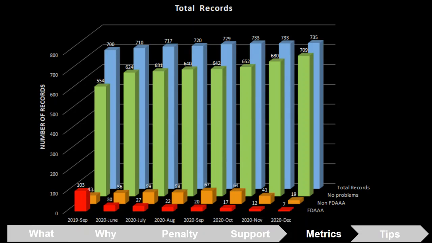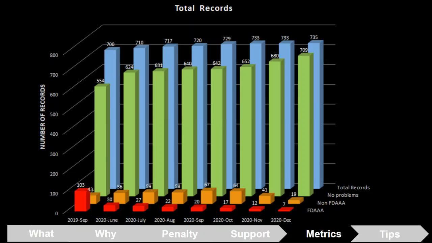This shows overall real-time compliance for all UT Southwestern records. The blue histogram is the total number of trials registered under the UT Southwestern account. Green is the number of records with no problem, no issue. The orange one is the problem records that are not FDA regulated trials, but have been flagged in the system with some sort of errors, which must be corrected. And the red one is the FDA regulated trials, and these trials are currently under CT.gov review, so it has not been accepted yet.